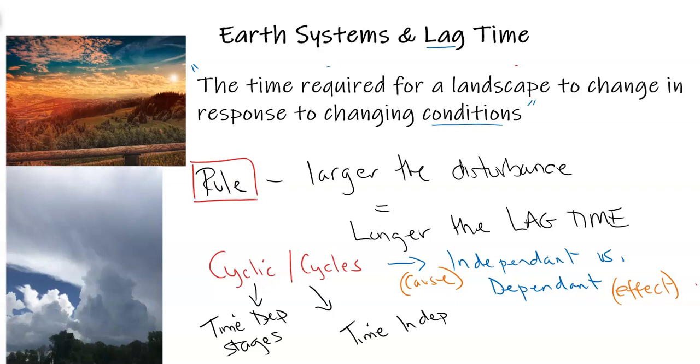Or you have a situation where there's time independent, where time doesn't really matter because it's usually going to be an open system and inputs change with time. Therefore, there is no guaranteed or definitive stages that it goes through. It's just an evolving landscape that time really doesn't have much importance. You can't really use time as a gauge because it's constantly changing. So we put constantly changing.